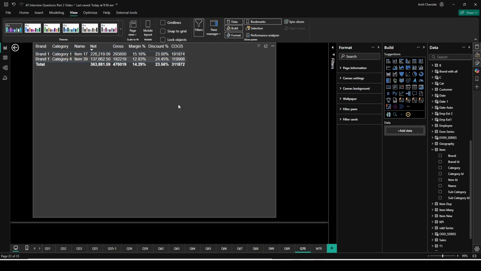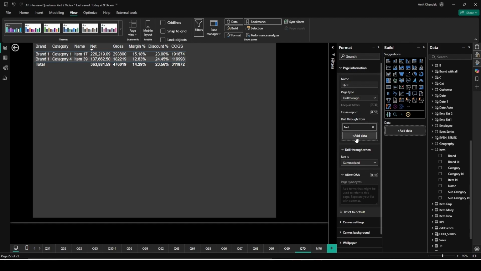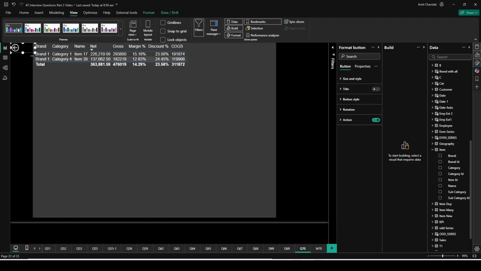As you can see, the brand information has been passed to the drill through page when you have used the drill through option. The drill through page was created for a measure, but it is still able to take the categorical values which have been passed from the page which is calling this page. So in this manner, the drill through page takes all the filtering information which is passed from the parent page unless we stop it. In this manner, you can answer this question about drill through. So why don't you go ahead and try out these things yourself?